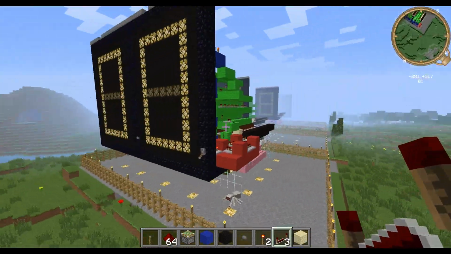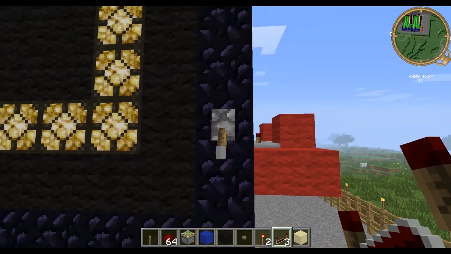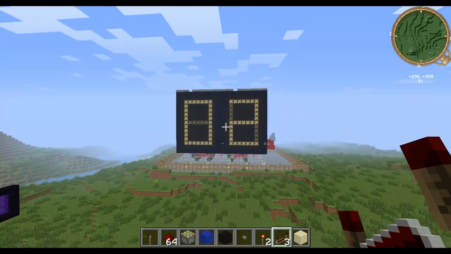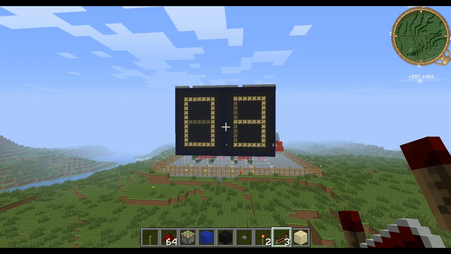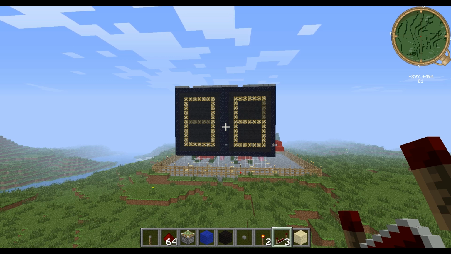So I haven't tested this, so we'll just see how it works, and if it doesn't work, you probably will never see this. So let's go. So it seems to be working. Let's make sure that it gets to 10 and then goes to 11 and all of that.